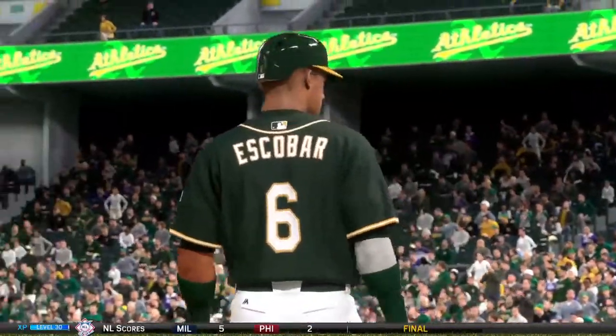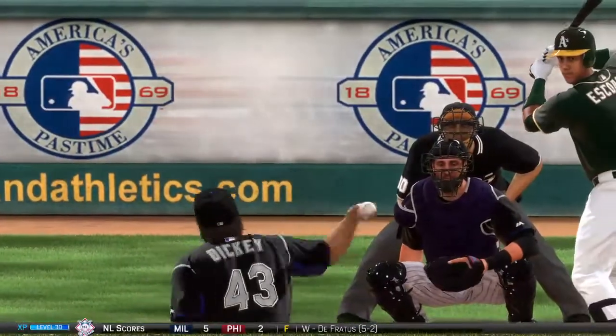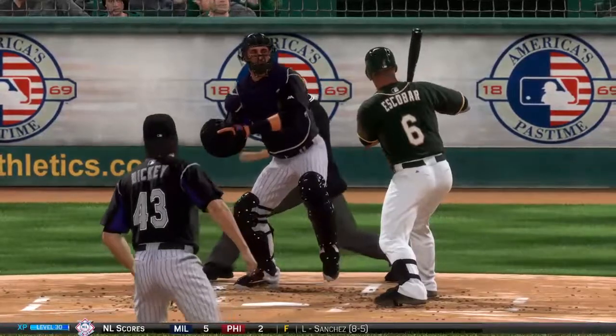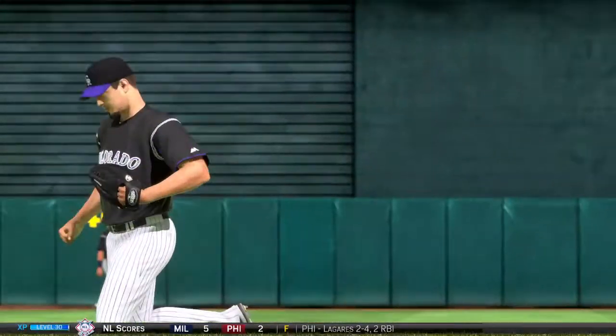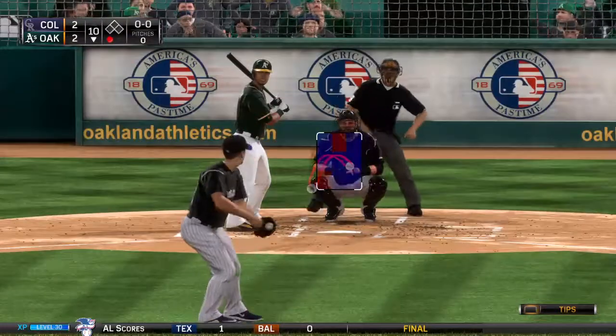Well, I think there's something to be said for being patient, and then there's being overly patient. I mean, especially with 2 strikes, you've got to protect the plate up there. But he looks at 4 pitches, and he never even took the bat off his shoulder. A new pitcher coming on. It's the Dominican-born right-hander Joel Peralta.